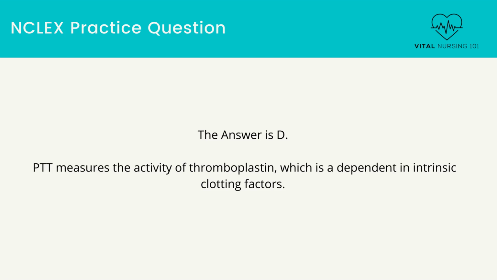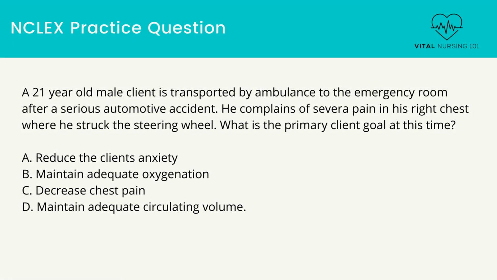PTT measures the activity of thromboplastin, which is dependent on intrinsic clotting factors. A 21-year-old male client is transported by ambulance to the emergency room after a serious automotive accident. He complains of severe pain in his right chest where he struck the steering wheel. What is the primary client goal at this time?